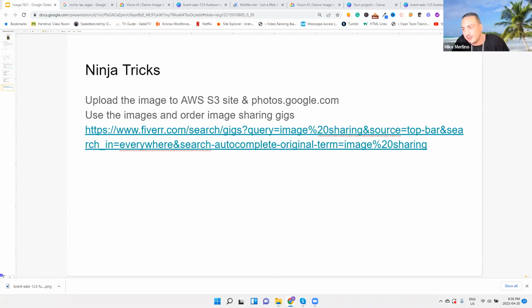Patrick, way more than 50 images per GMB, bro. Just imagine every GMB post is a new image. I do a post once a day, you know what I mean? Or 5 times a week. So in a month, how many images is that? And that's without uploading additional images. That's just GMB posts.